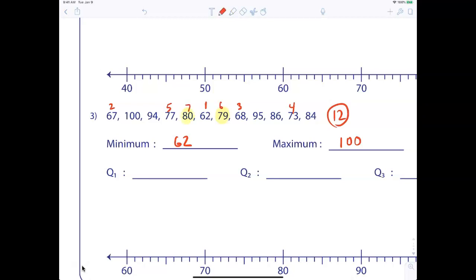Yes. So we take the average of 6 and 7, right? And we do the average of 80 and 79, which is what, guys? Everybody should be able to tell me. 79.5. Right, 79.5. Everybody knows that, correct? All right. So that's going to be quartile 2. I want you to put median 2. All right, so what do we say it was? 79.5. All right, does everybody agree?